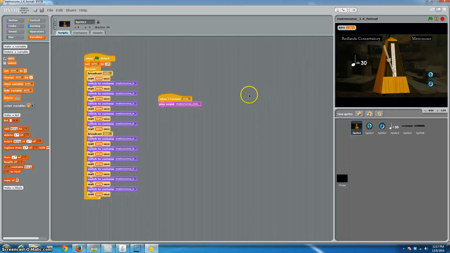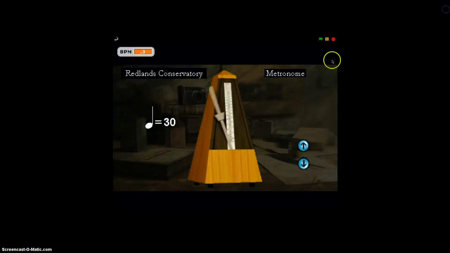Now I'll go ahead and run it and change tempo so you can watch up here where it's showing beats per minute. Maybe I can make that a little larger. Yeah, that's good. And you can see the different numbers with Scratch 1.4 that correspond to different beats per minute. One of the defects in 1.4 is that the tempo is not steady at the highest tempos, which is a little bit frustrating, but it's good to know that about the program. It's also a defect which carried over into Build Your Own Blocks and carries over into the executable. But if you load this into Scratch 2.0, they fixed that problem in 2.0.